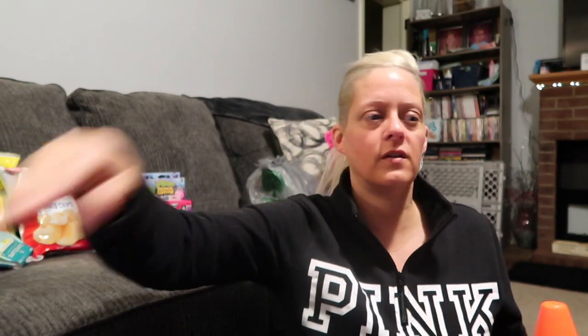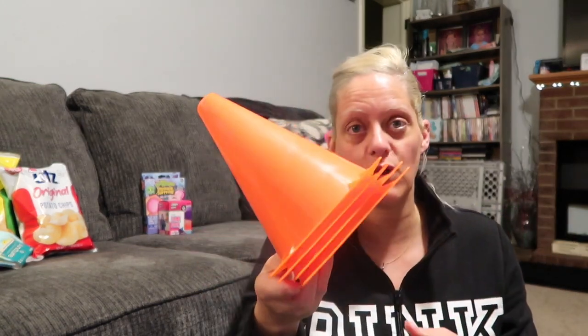I also picked these up because I want to start getting in shape. I want to exercise and stretch. Remember in gym class they'd have cones set up and you'd go down, tap the cone, come back, run through — I want to start doing that type of stuff just to get my body moving. So I got some cones.